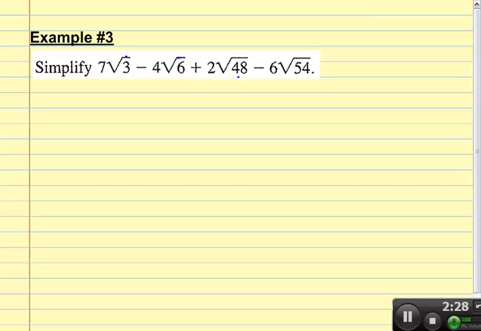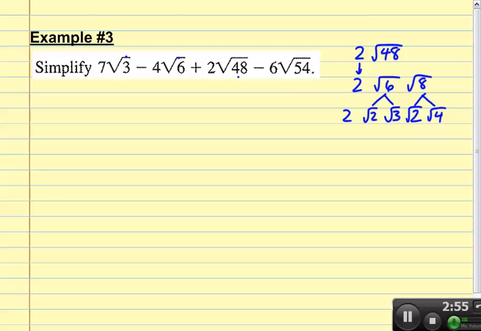Now, root 48, I'm betting we can do something with that. Remember, it's 2 root 48, okay? So let's break that down. I'm just going to bring my 2 down. Just bring the 2 straight down, and then that's going to be root 6 times root 8. That's where I'll go, okay? Now, let's bring down the 2 again. Let's turn that into root 2 times root 3, and let's make that root 2 and root 4, okay? Bring my 2 down again. Root 2, root 3, root 2, root 2, root 2. All right, now I can't break anything else down.